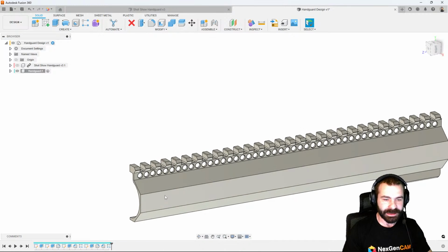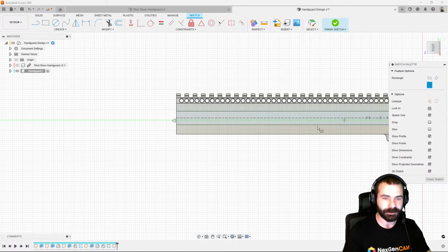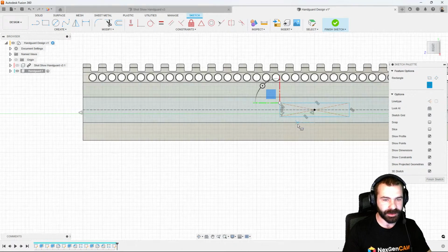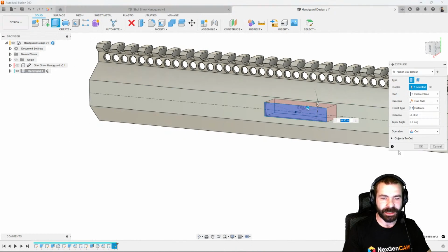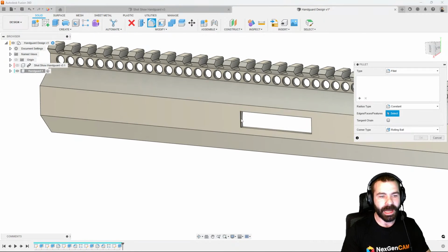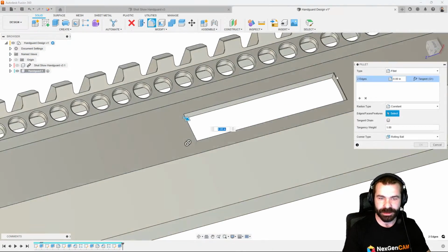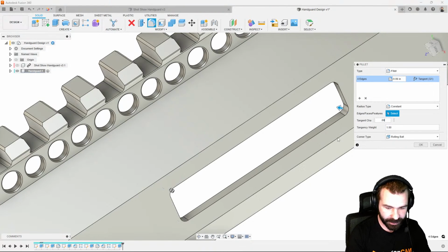So continuing on, as you're going to notice, this becomes more and more just patterns over and over again in some full length here. Let's use a rectangle from center. And again, I could go in and generate my KeyMod slots. I'm not going to get crazy on the dimensions here, but as you can see, we could create the KeyMod location for where you would want to mount. I created that sketch very quickly on that face. I'm going to go ahead and break these corners in just a little bit. Let's throw in a 0.0625.